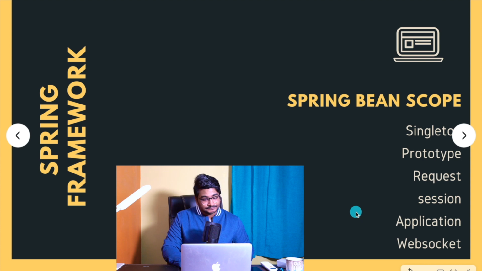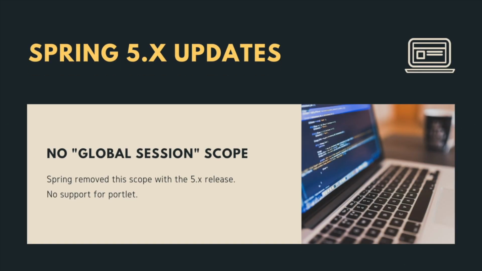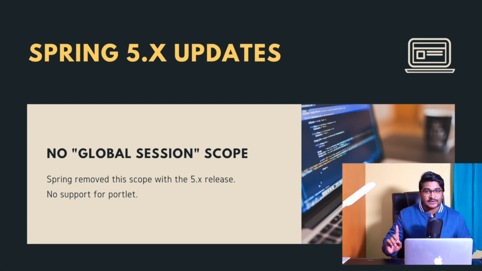Before I proceed, I just want to tell you that there is an update in Spring 5.x, or in the Spring 5 series. The current series of Spring is Spring 5, as of 2020 end. In 2020 and 2021, obviously the 5.x series will run. So in this series they have not included the global session scope.